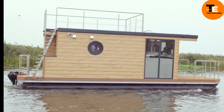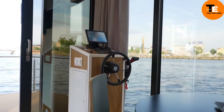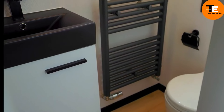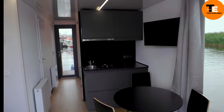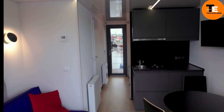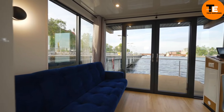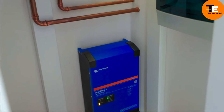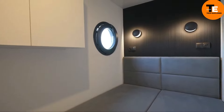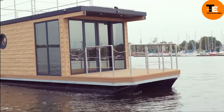The Harmonia 310 houseboat offers the comforts of a land-based home on water, equipped with amenities like a kitchenette, bathroom, and bedroom. It features stoves, refrigerators, and showers, prioritizing comfort. Priced at $84,000, it provides 17 square meters of living space and comes with a 9.9-horsepower engine for cruising — sacrificing speed for comfort, offering a unique lifestyle for those seeking waterfront living.